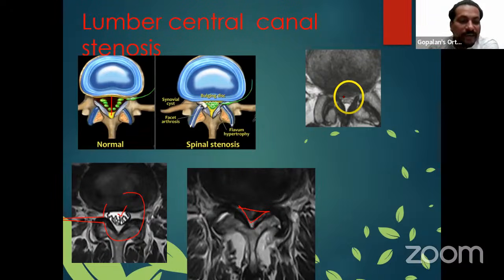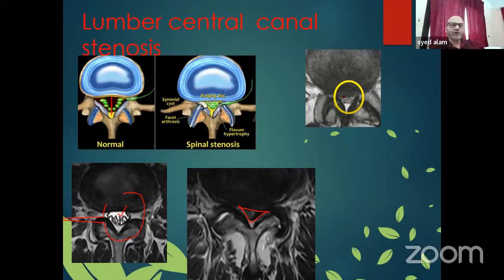Syed, can I interrupt you for a second? Yeah, sure. Syed, can you explain, because sometimes people may not be aware of the nerve root arrangement. Those black spots, right? Those are nerve roots. People are not aware, so maybe you can explain about that. Okay, excellent, because otherwise they wouldn't understand which is CSF and what is nerve root.